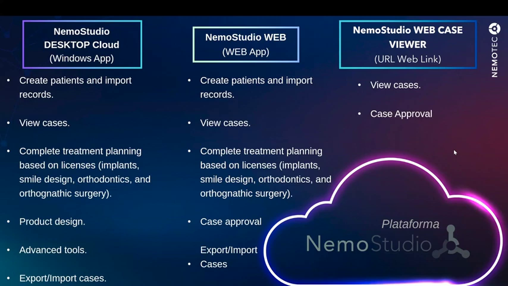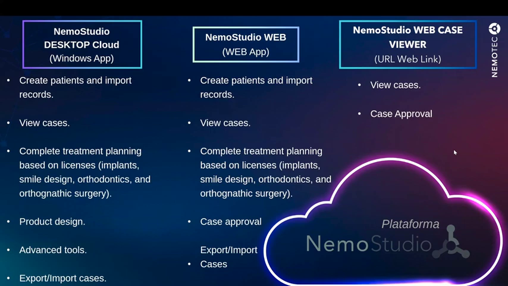You may create patients and import records, you can view cases, you can complete treatment plannings, and this will be based on your licenses. For example, as we know, Nemo is a multidisciplinary platform, so it depends on the module you have purchased. For example, you may do implantology cases, smile design, orthodontics, and so on. You may do product design, and you may use advanced tools and export and import cases.